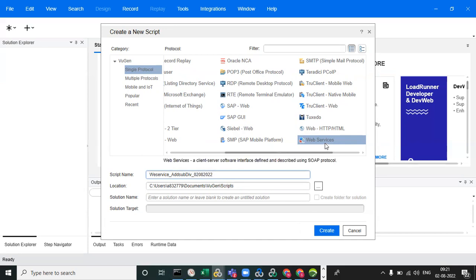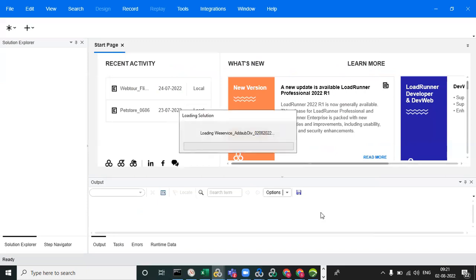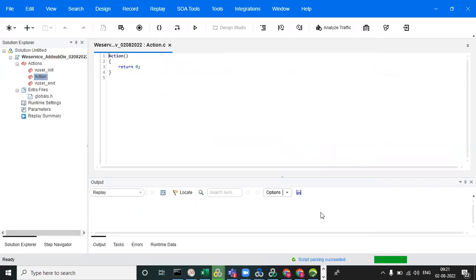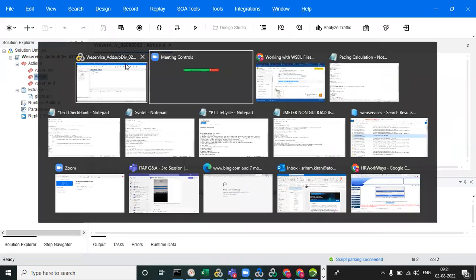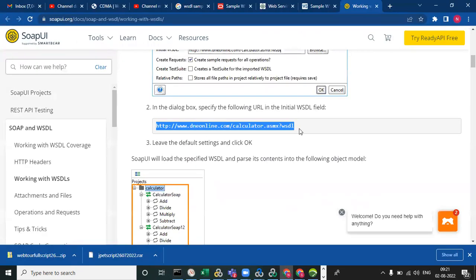See, you can observe I selected the web services protocol. Click on the create button. See, it is created. Now we need to do the web service testing. I will go there and see, for example, this is the WSDL file. A WSDL file is nothing but something developed by the developer. This is one web application point of view because we need to develop for different scripts.